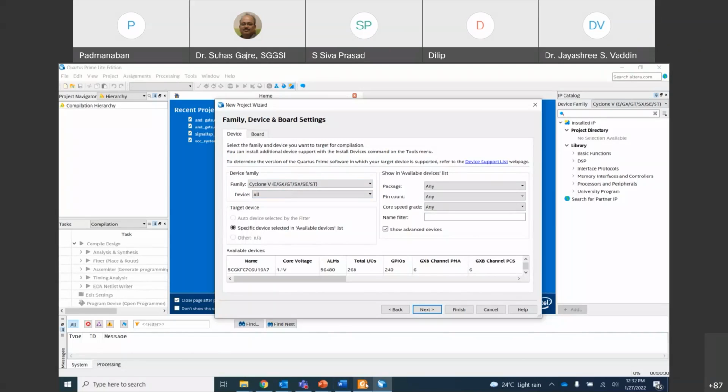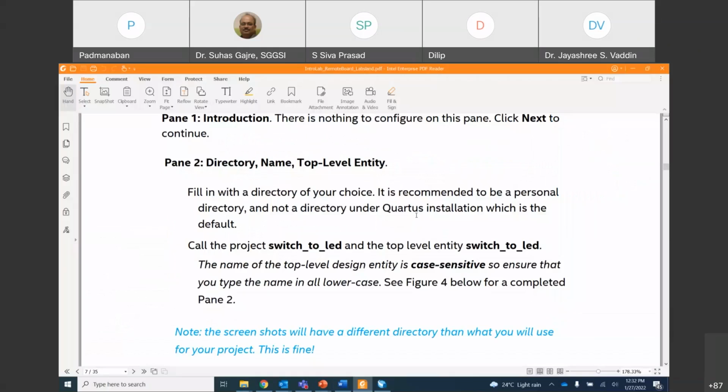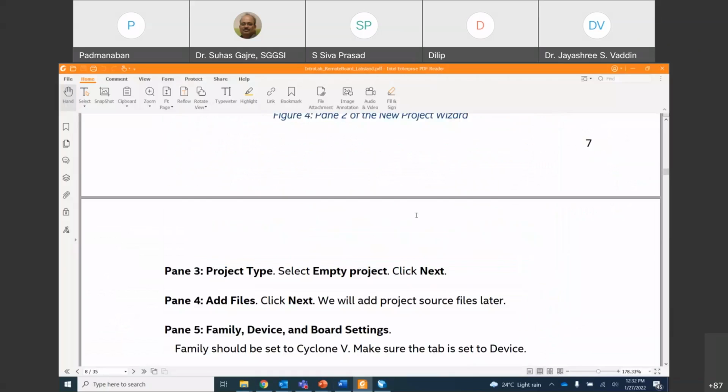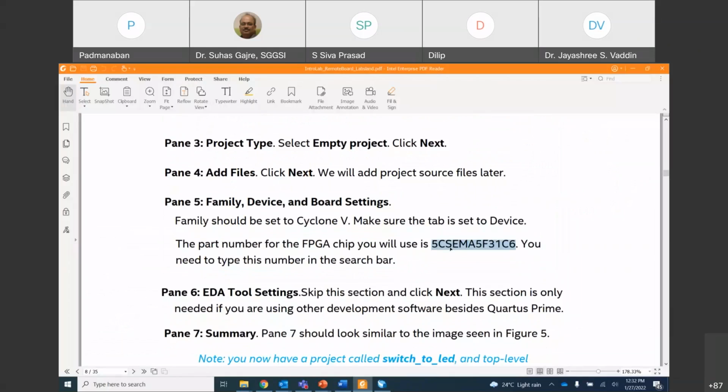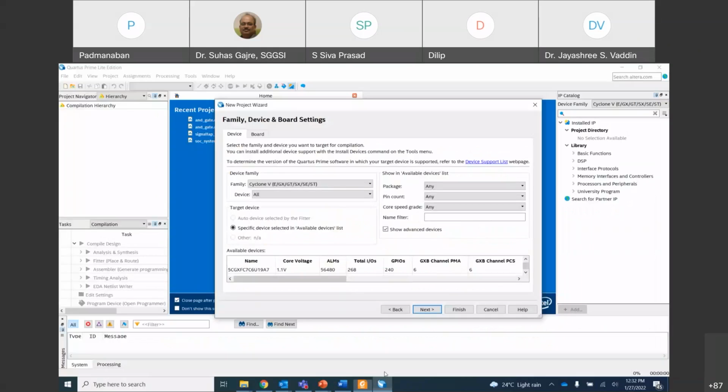Just close this reference, and we need to copy these board settings: 5CSEMA5. 5C means it is a Cyclone 5 device. We can copy this from here and paste it in the name filter, so that once you paste it, you can get the corresponding device here, 5CSEMA5F31C6.